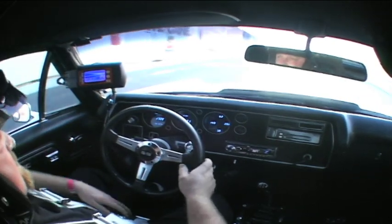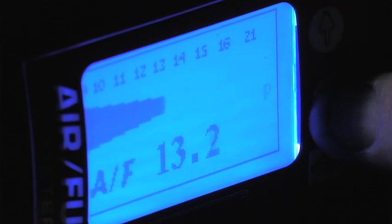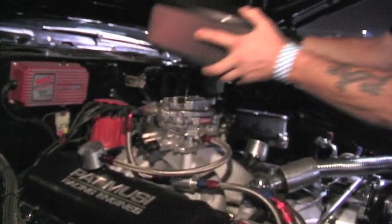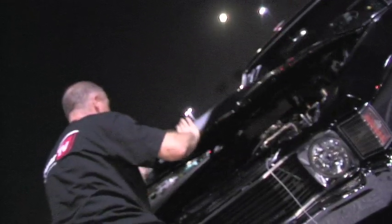We're back after our first run and it's not too stunning. We have a lot of adjustment that has to be made with the carburetion, and the best part is that the air fuel meter records what we did, so we know exactly where we are and exactly where the problems lie with this engine. We can tune it to perfection. So let's dive in, let's get it fixed. After making our carburetor adjustments, it was time to take her back to the track.